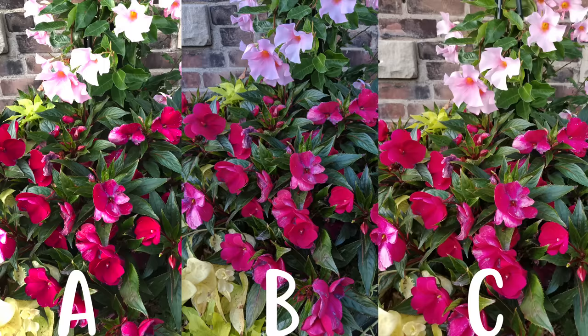This is a picture of flowers taken in the middle of the day with the sun directly hitting them. Overall, this picture looks awesome — it came out very sharp and the colors are reproduced pretty good in all three pictures. The only thing I noticed is how the cameras deal with exposure and white balance. If you look at the two flowers on the top that are supposed to be pink, in each one of these pictures they have a different shade of pink, and you can tell that each camera is dealing with exposure a little differently.